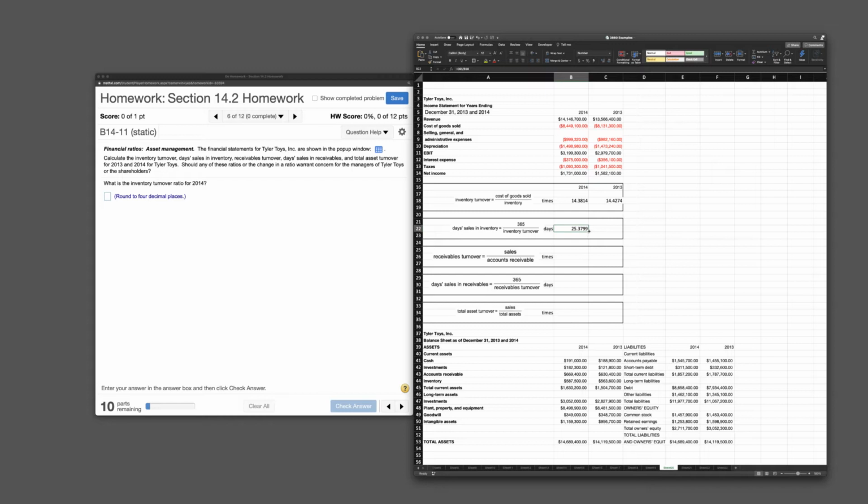So again, if we consider these ratios, it looks like it takes less than a month to sell our inventory. Now again, depending on the industry, that could be high or low, but if we consider a toy company, that's probably a pretty good indication. Of course, I would always suggest looking at some industry ratios for further analysis. And you do have to consider that in the hotel business, inventory is not exactly the same. When we talk about hotels, we are referring to our room inventory. So not always applicable, but nonetheless applicable in this question.